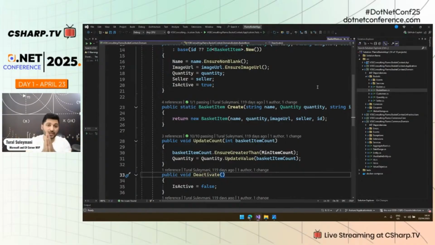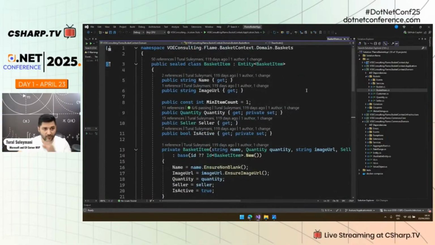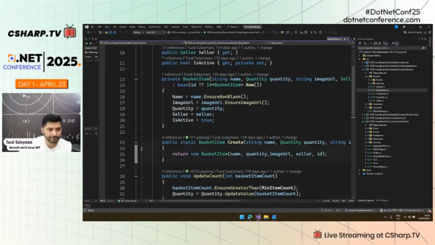That's why we are encapsulating related logic in the related entities. This is really important. But in classical development, what we are doing is just having POCO objects, anemic models, and moving all this logic to the service layer. We have basket item service, basket service, coupon service, and more. But this is not valid for domain-driven design. Just encapsulate the related logic inside your entities and aggregate roots.